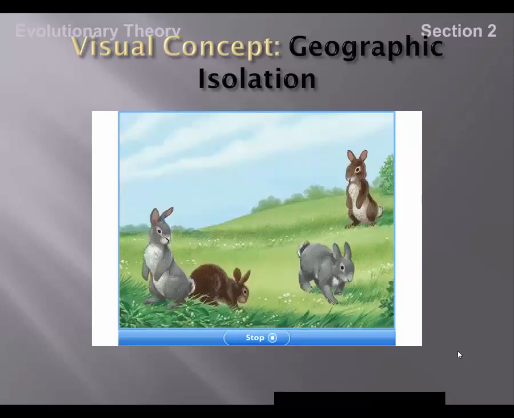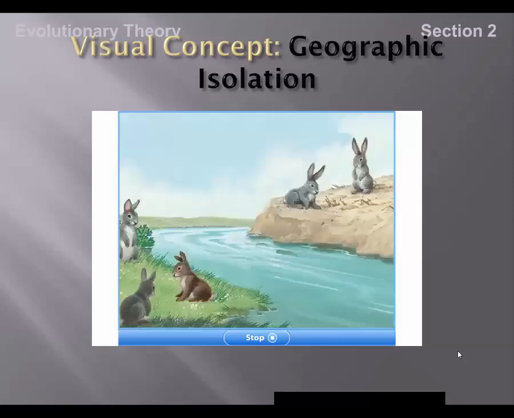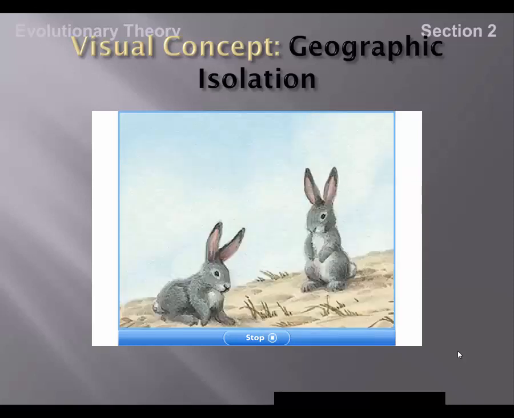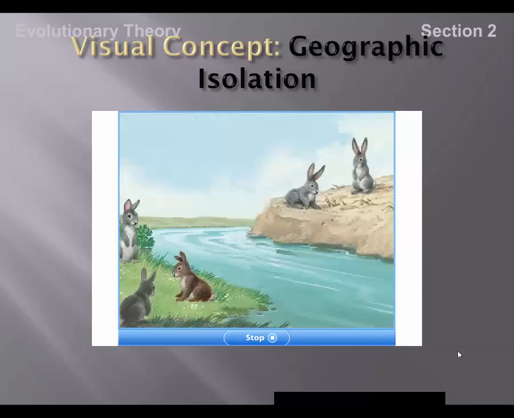This population of rabbits has an equal number of members with gray fur and with brown fur. When a river dramatically and permanently changes course, however, a small population of gray rabbits is stranded on a newly formed island. Somehow they manage to survive, but over many generations the descendants of these island rabbits begin to exhibit unique characteristics, such as an increased ability to tolerate drought and slightly larger ears to help them stay cool. Given enough time, the two populations of rabbits may become so different that they can no longer interbreed. If this occurs, they are then considered to be two separate species.